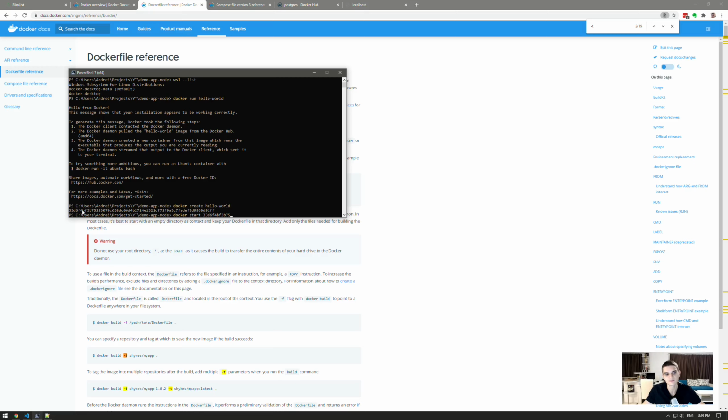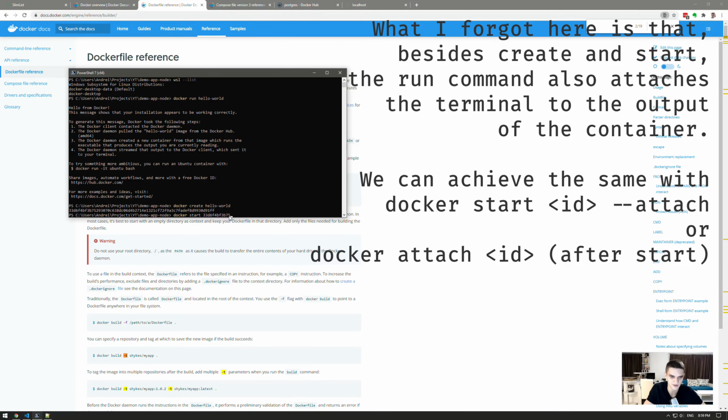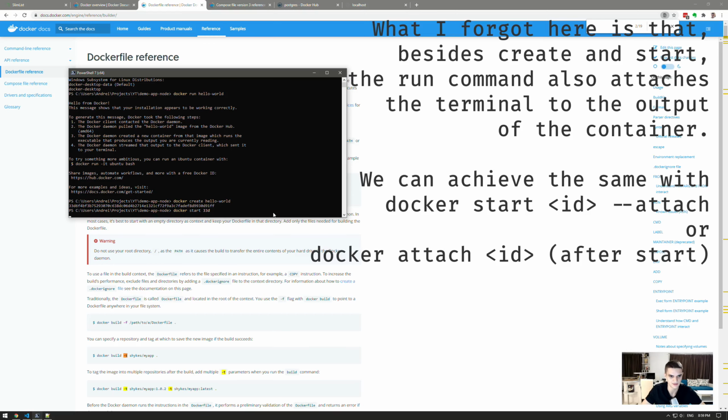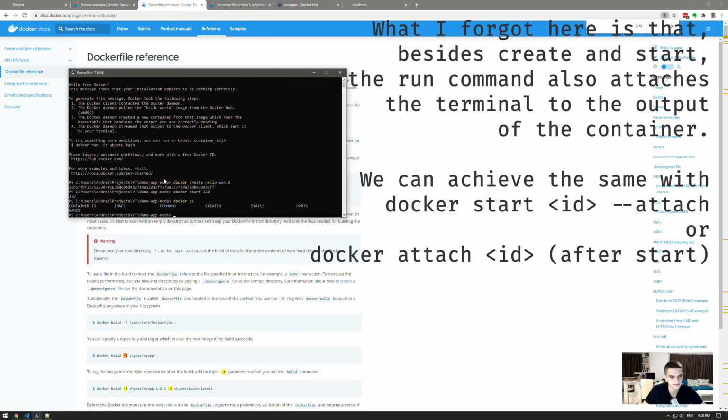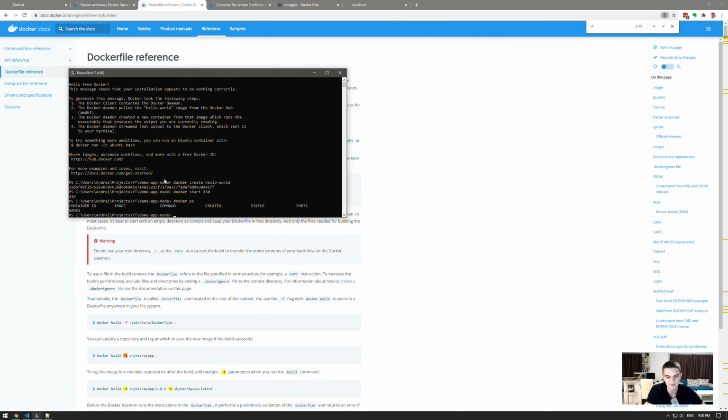We can just take the first few characters, and if there's no collision with other containers, most likely there won't be unless we take just the first character. So then that should be fine. So docker start. Docker ps, we don't have it. Okay. Anyway, docker run is just a wrapper for those two commands.